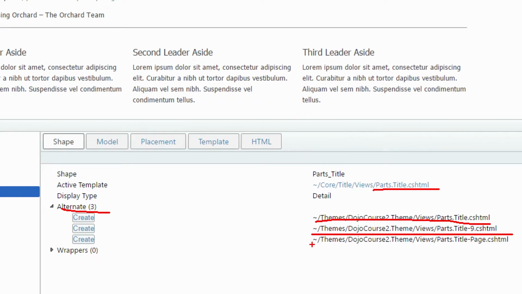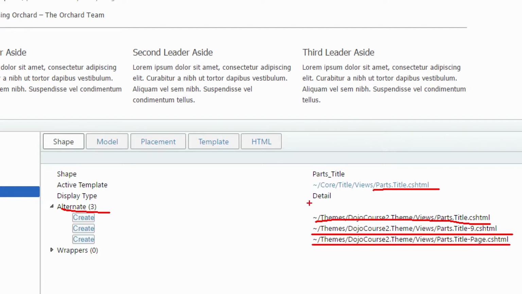And finally, there is a third built-in alternate here with -Page as the last part of the name. If we create a file with this name, it will override all the titles for all the page content items, so all the content items with the page content type.